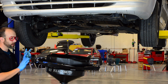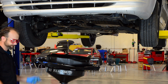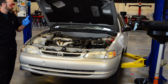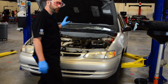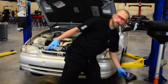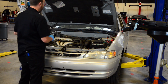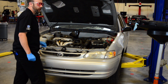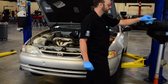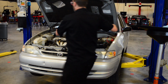We're going to take this oil drain, push it out of our way so we can lower the vehicle and put new oil in it. Okay, now that we have the vehicle lowered, let's go ahead and put oil in it. Before we pour oil in it, we've got to use a tool. It's this magical tool, kind of like Harry Potter. It takes a small hole and turns it into a very big hole. We call this a funnel. We're going to put this in our oil fill area. We're going to take our oil, make sure we take this plug out, and we can pour it in.